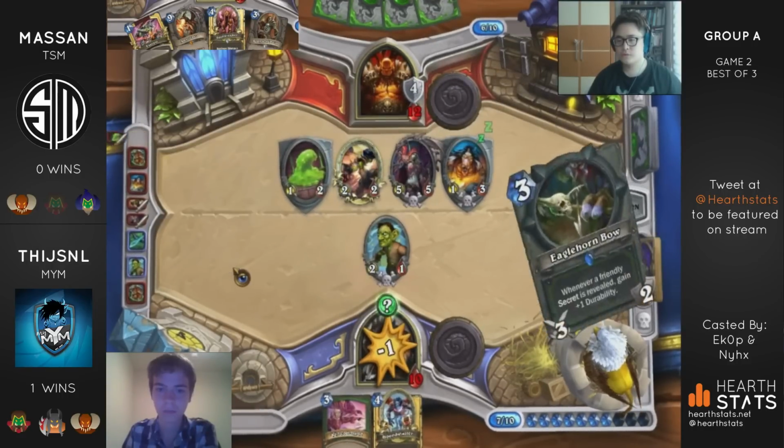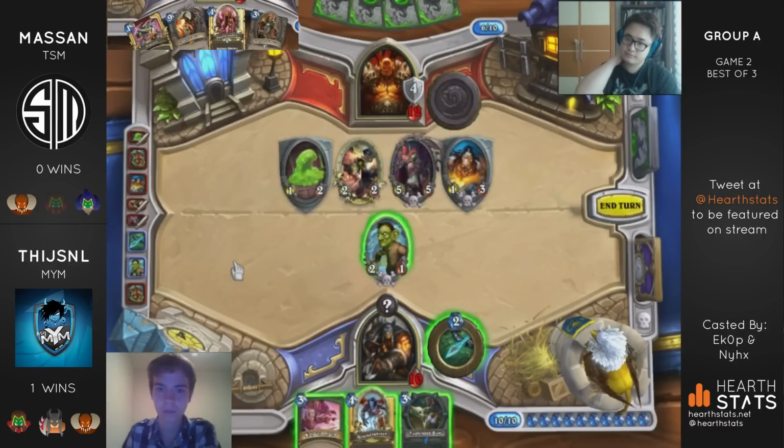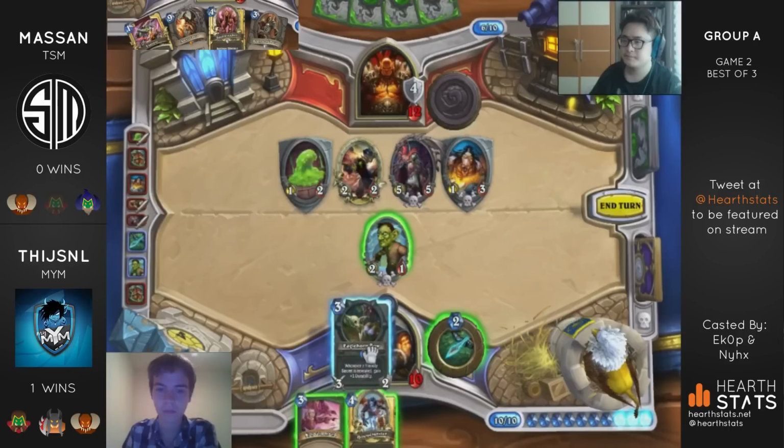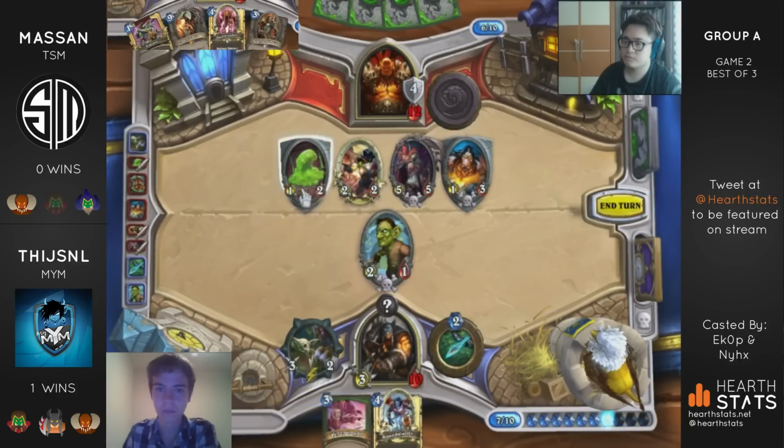Interesting, actually, that Masan did not choose to Alex Straza, because Alex Straza actually would have threatened lethal next turn, whereas now Massan does not have lethal in hand or in play. He gives Thijs more turns this way, but it won't end up mattering anyway.